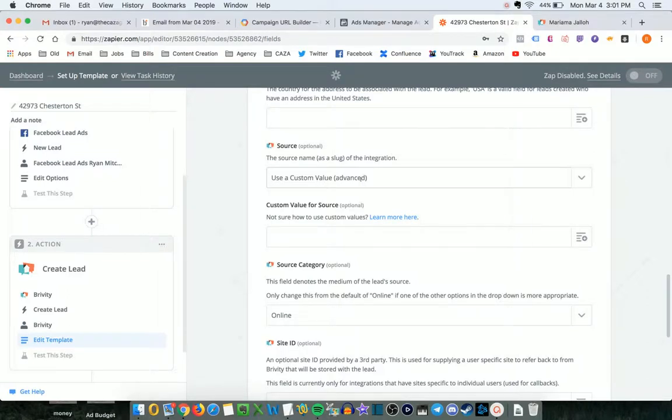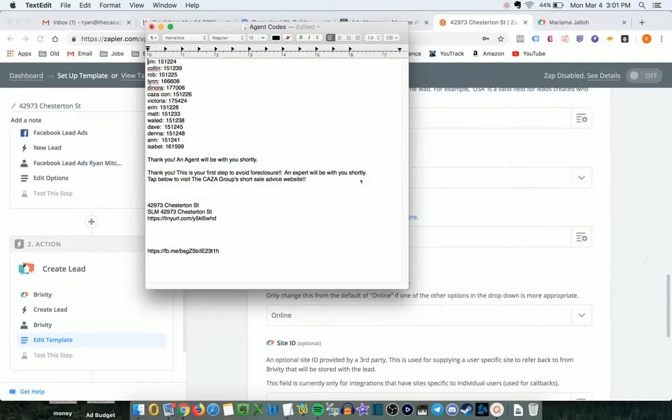Now, the little delineator we have for this is this SLM, right? So here's the address, and then we put this SLM space at the very beginning. It's what Isabel was doing when we started this. We might be changing this at some point, but it's working, so it sounds good to me.